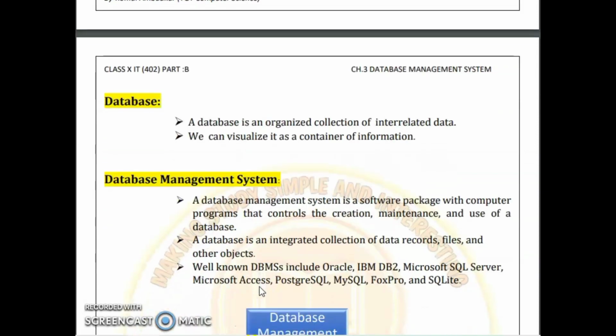The next one is database management system. Now if we are using any database, for example, our school, in our school many students have enrolled.